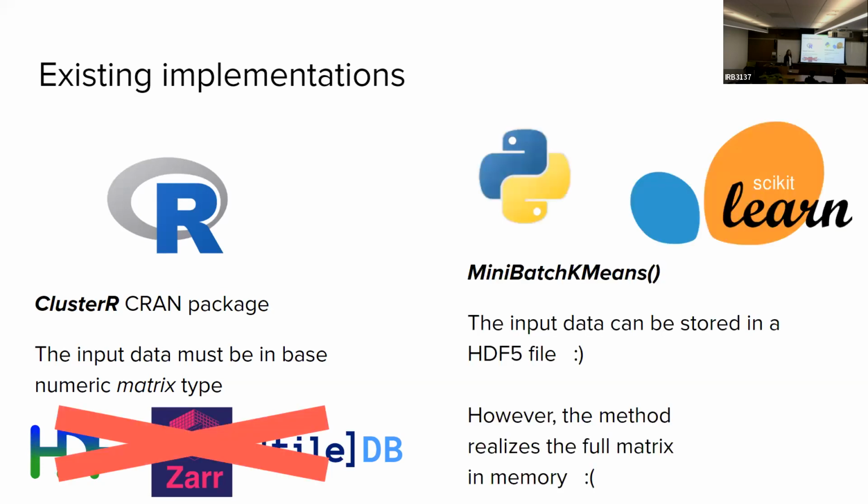There is a Python version you can use, for example in scikit-learn, called MiniBatchKMeans, and the input data can be stored in HDF5. However, if you go to actually use the algorithm, there's a step at the very beginning that feeds the whole matrix right into memory. So we hit some issues right away. It does do the clever thing that is the point of mini batch: you say, I only want to use 1% of the data to calculate those pairwise distances. It does do that, but it gets the whole data set into memory right off the bat.